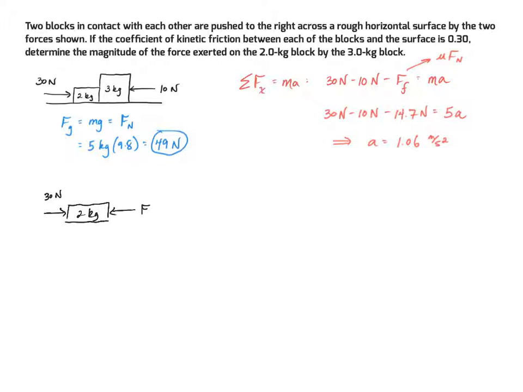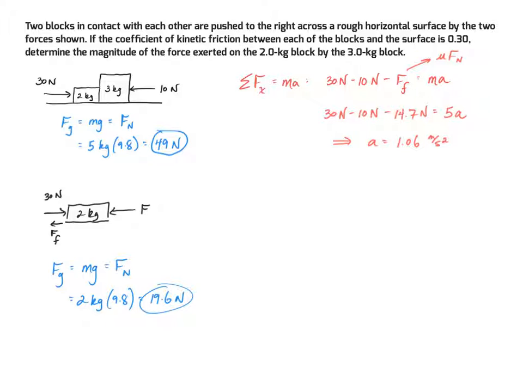I'm going to have this force F, so that force F is going to be the contact force. And then I know I have some force of friction. So again, I have 3 forces here. So the big thing here is we don't know this contact force. We know the 30 newtons that's being applied on the 2 kilogram block. Again, we need to find what this force of friction is. So again, it's just going to be the same process as we did above. So I'm going to have Fg is equal to mass times gravity, but again, that's equal to my normal force. So I'm going to plug in the things that I know here, and that's going to equal 19.6 newtons. So that's my normal force for this 2 kilogram block.